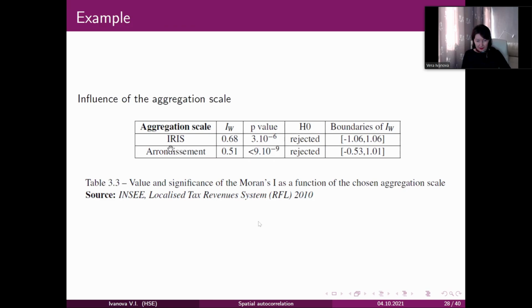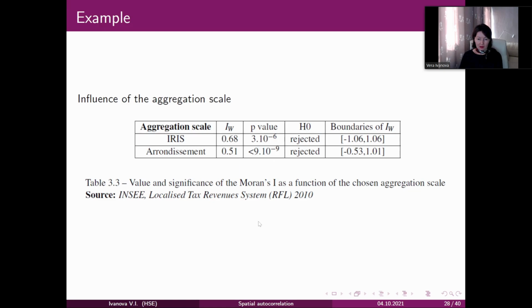For both cases, this is the aggregate for the region, iris, and arrondissement. For both cases, we have significant and positive spatial autocorrelation.